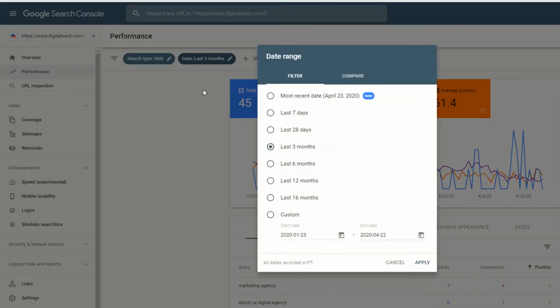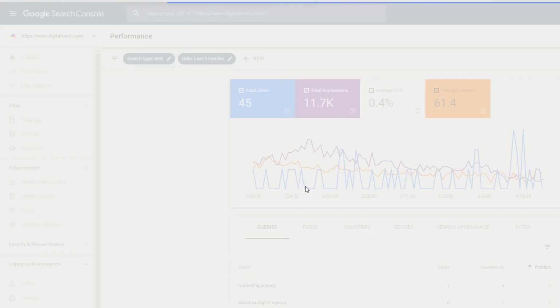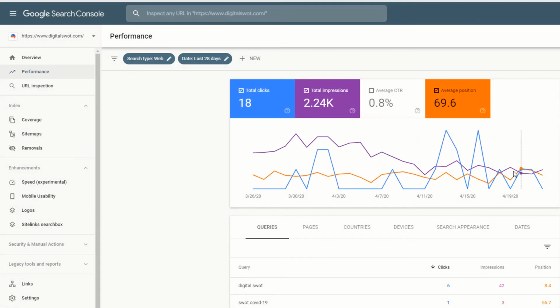When you click on this, you also have some other options. Let's suppose you want to see the overall performance of the last 7 days or 28 days. If I choose 28 days, I just click on this one and click the apply button. So now you have successfully applied the filter to view your overall stats.